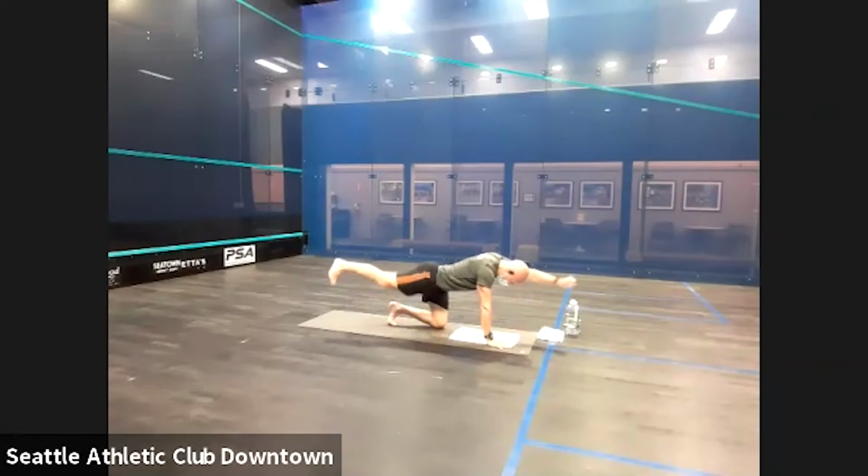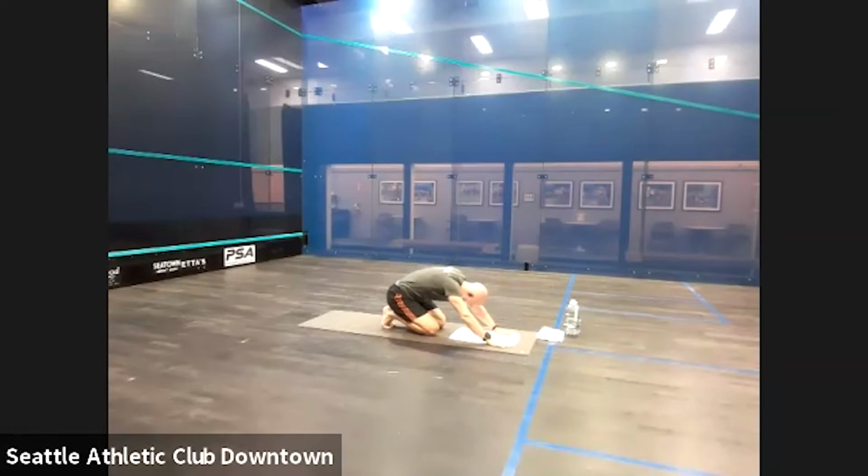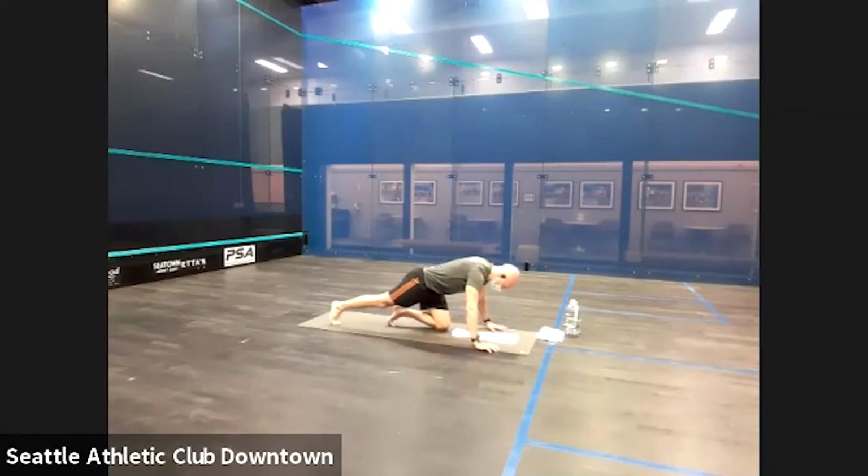Keep squeezing. Okay, that's time. Hope your arms are feeling okay. We're gonna do 1 minute push-ups. Style free, so you can put your knees down from the start or later on. Ready and go.